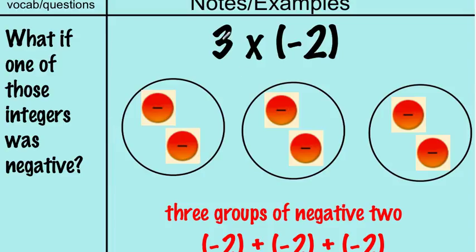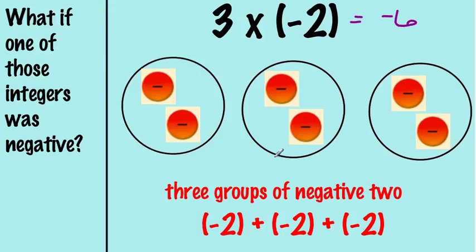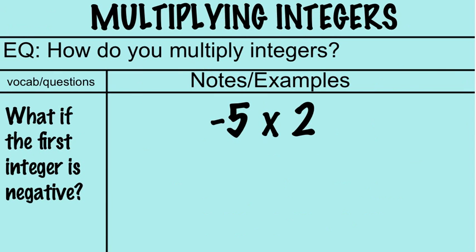Now what happens when I'm multiplying negative numbers? I need 3 times negative 2. I need negative 2 to happen 3 times. All that changed was which chip I was using, which value I was using. This time I have 2 negatives that occur 3 times. So in this case, let's count. I have 1, 2, 3, 4, 5, 6. In this case, my answer is negative 6 because I took that negative 2 to occur 3 times. Negative 2 plus negative 2 plus negative 2 is negative 6.